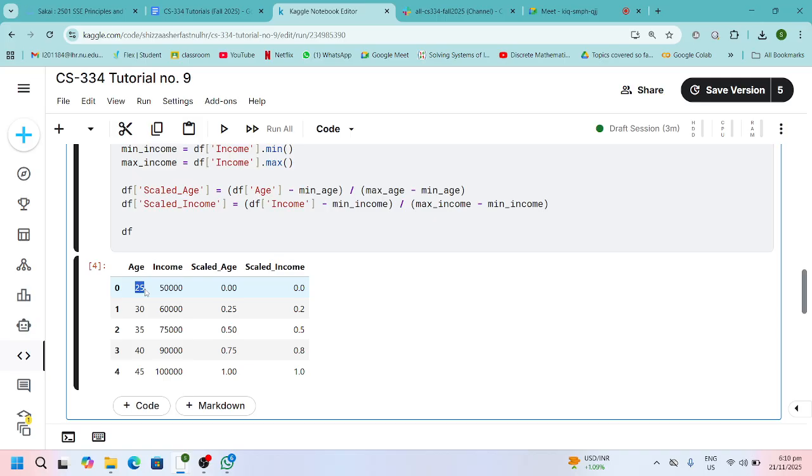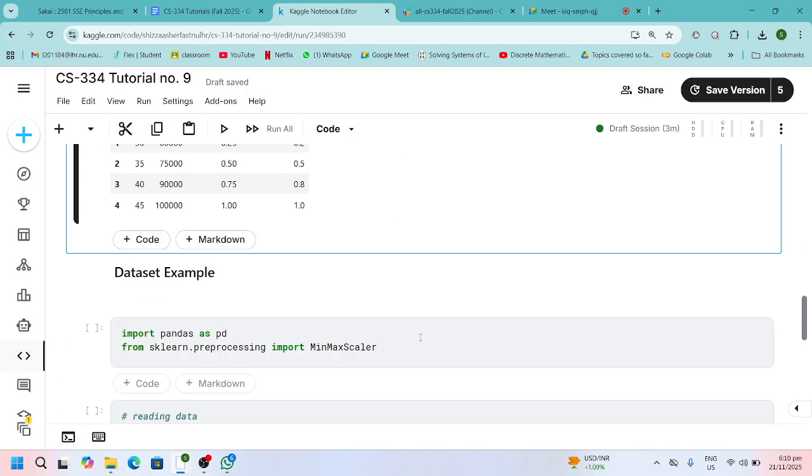Just one thing to observe over here is that a scaled age of 0.00 corresponds to the age of 25, which was the lowest age in your data set. Similarly, a scaled age of 1.0 corresponds to the age of 45, which was the maximum age available in this data set. And the same thing follows for income as well.